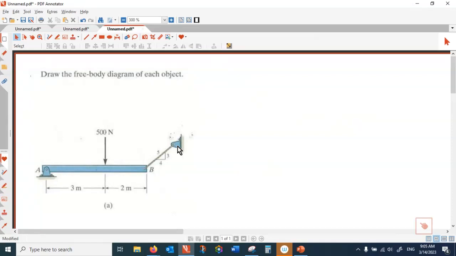This is a part of the universe. You decide to visualize an envelope inside the universe. Anything that goes inside the envelope, that is the free body diagram. Anything that stands out, that is universe. You only are concerned about what is inside the envelope. The envelope is not visible, it's just in your mind, okay? But it has to be a closed envelope.